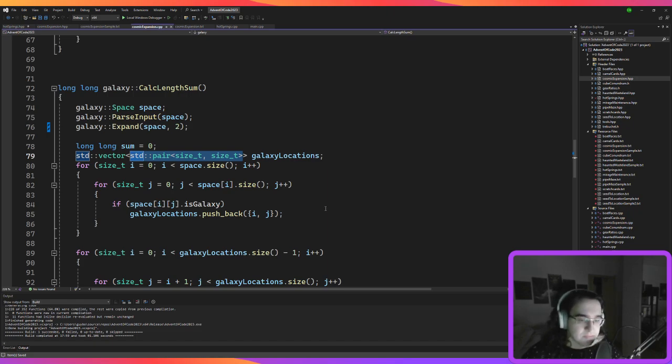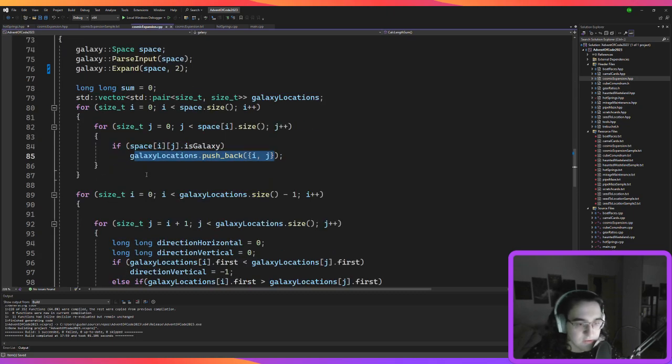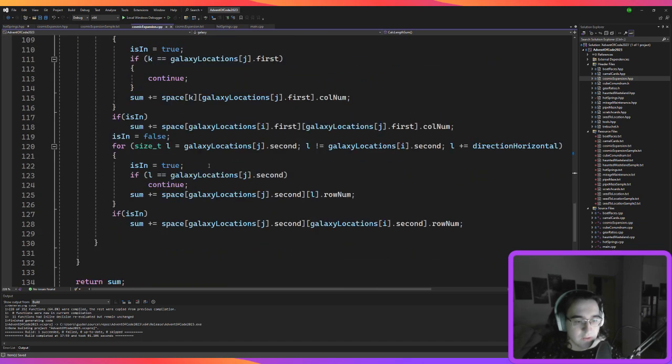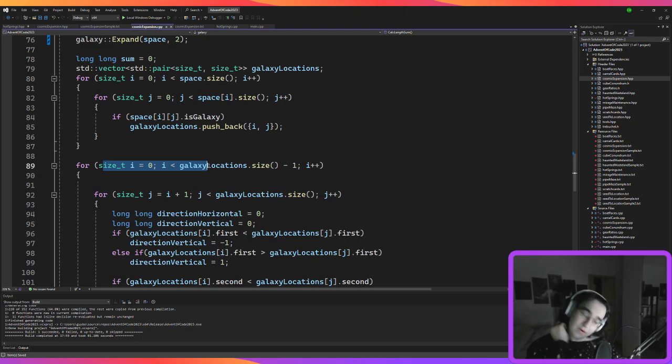So again, I'm searching here for each galaxy, so going all over the matrix. If this is a galaxy, then I'm pushing back the I and the J, so the location, basically. Now this is where I calculate the actual distances. Maybe I should create another function to calculate distances.